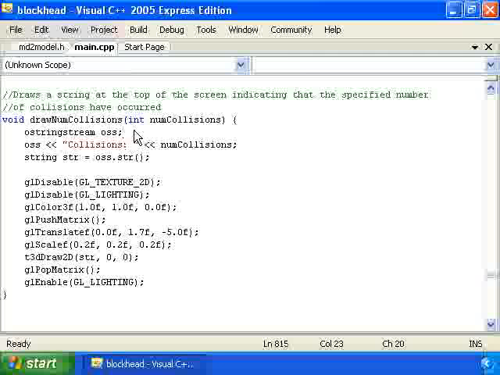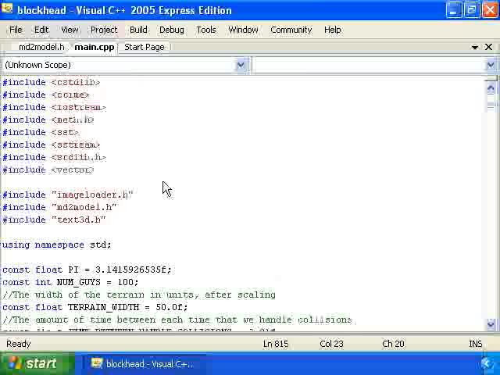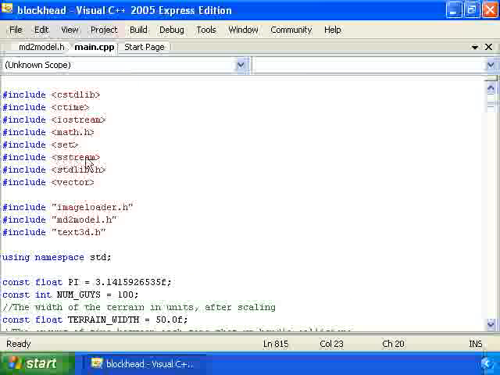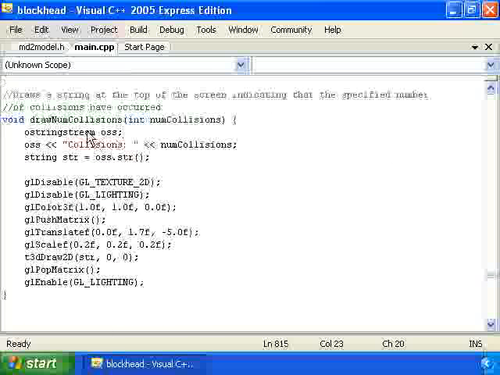So we're using string streams, which are C++ classes, and if I scroll up to the top, if you want to use string streams, you need to include sstream, and we're going to be using an ostringstream, output string stream.